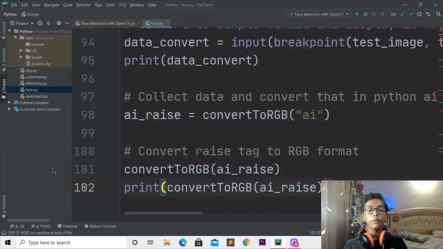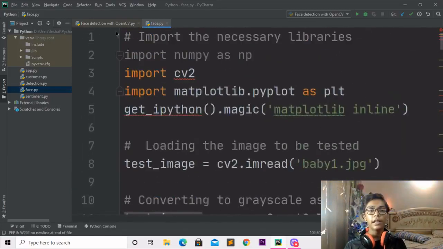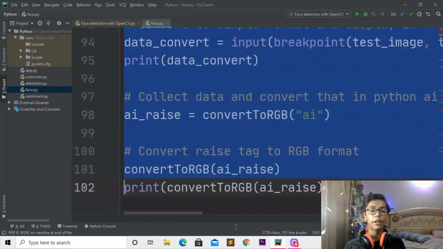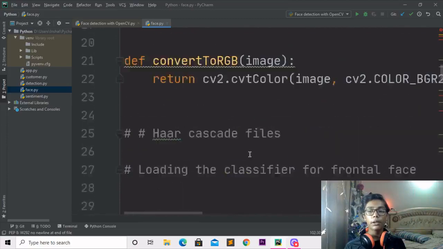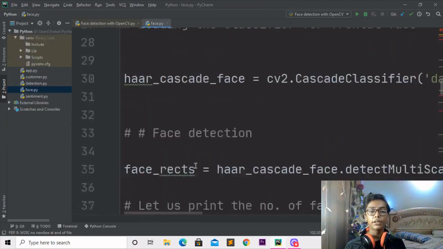And now when you've done with all these things, you can see till here we have defined, and if I go to the top, you can see till here we have written many codes. I hope till here you have understood all the things which we have written. Then I'll be going to the top again, going to file, and pressing the save all button to save those things.